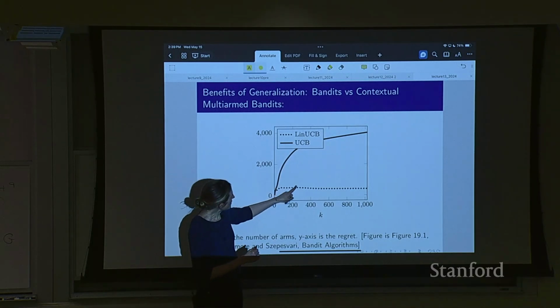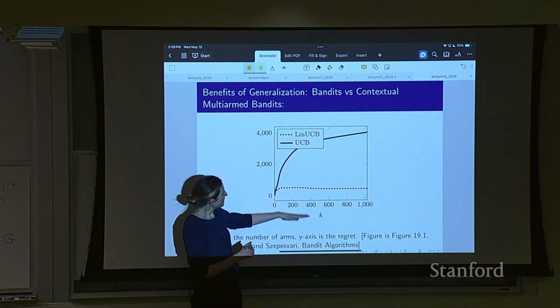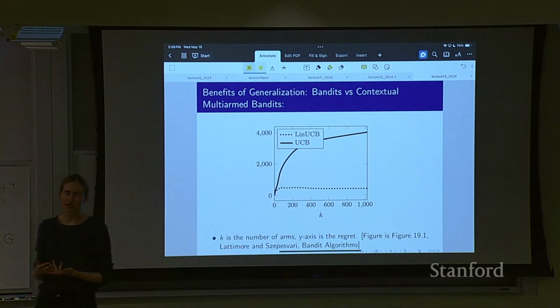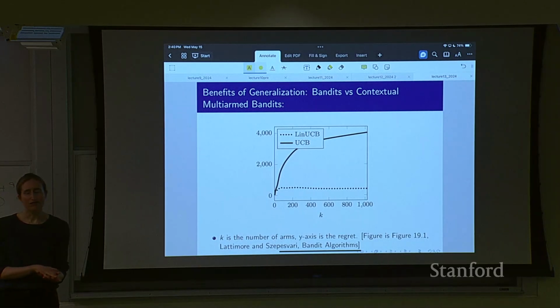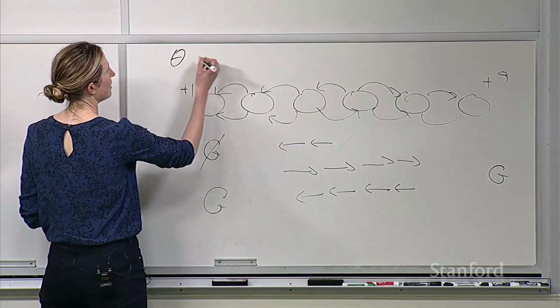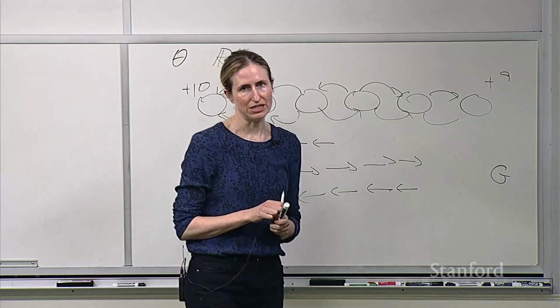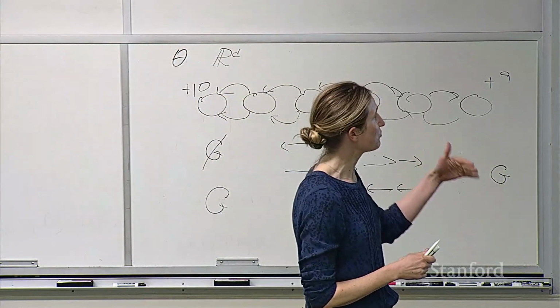And so what you can see in this case is that if you leverage sort of like, say, a parametric linear representation, even as you scale up the actual number of arms, if your parameter space is still the same, then your regret doesn't scale badly. So for example, this is K, but your theta in this case might just be low dimensional. So we might have sort of a theta, which is in R^d. So we have a d-dimensional representation. Okay, and this just shows that this can be really helpful.